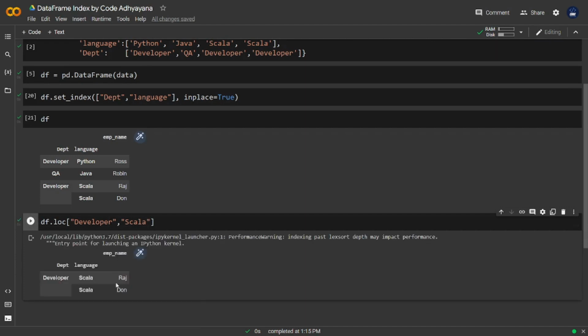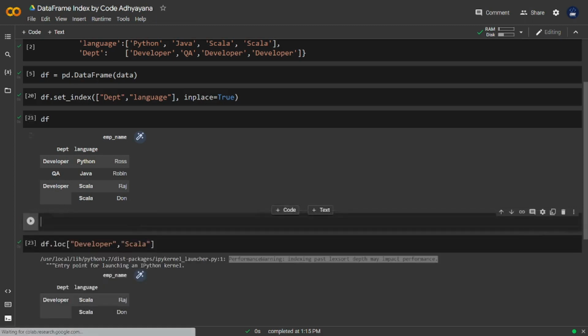You can see we have 2 Scala developers. Wait a second, we are getting performance warnings. This is because the data is not sorted on the index, and that is the reason we are getting this warning.